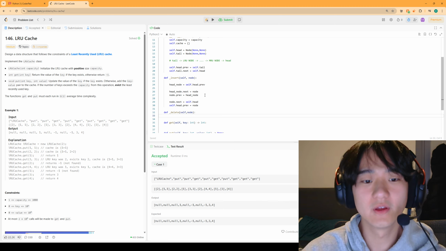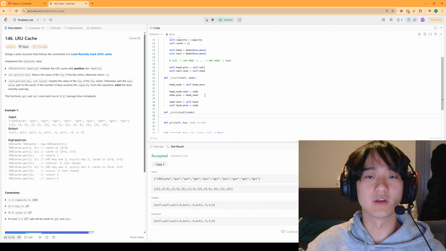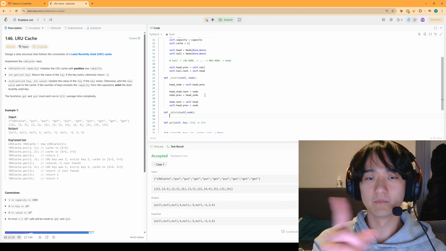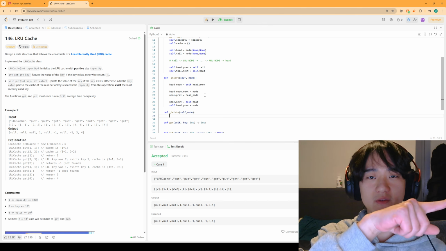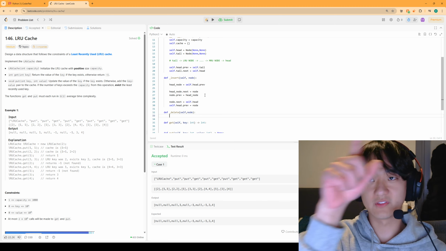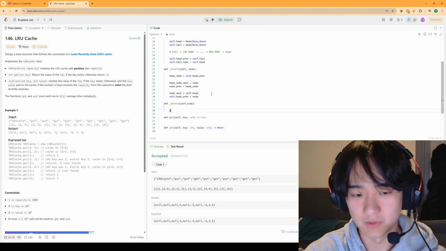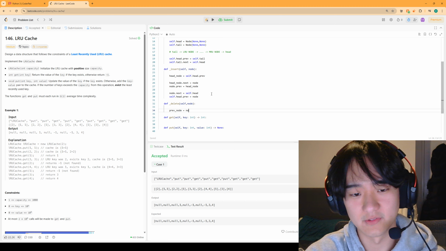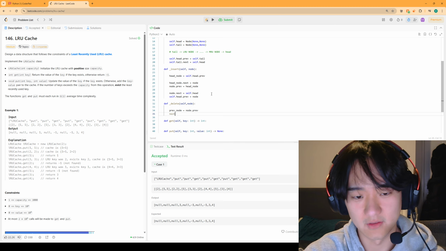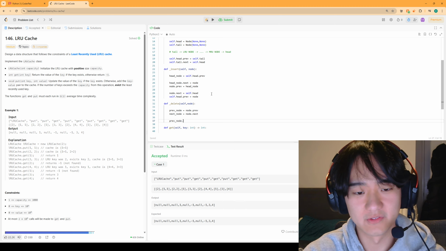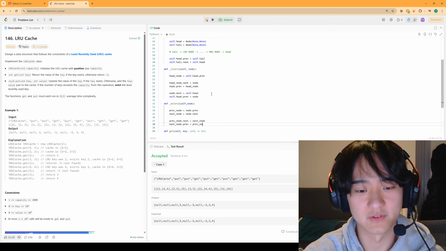Since we did insert, it is just right to do delete as well. Similarly, it's going to take any node. If you think about how we're going to delete a node, think about three nodes in succession. This node points to the middle node, points to the next node. If you want to delete the node in the middle, the previous node can simply skip the middle node and point to the one after. But first things first, we need to actually know what the previous node is. So previous node is literally the previous node, and the next node is literally the next node. Like I said before, the previous node is going to point towards our next node, and the next node's previous is going to point towards the previous node.